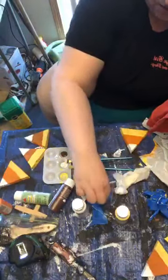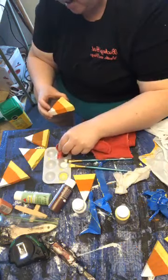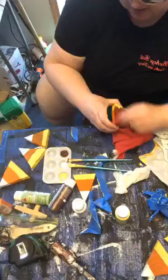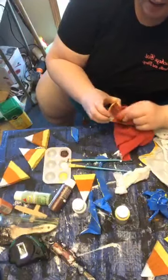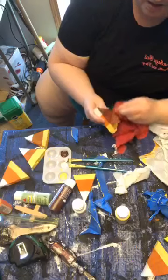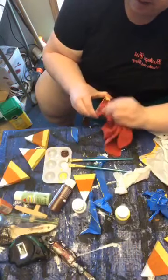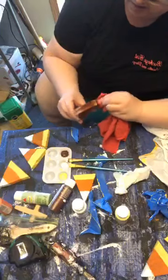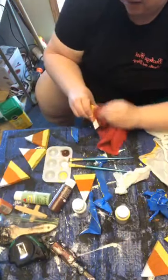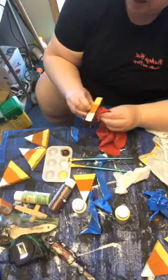Just taking an old rag. I use these for everything when I paint and stuff. I always have a bunch of these. And I'm going to dip this rag into the paint, and I'm going to just rub it on the block. And I know everybody's saying, you're messing that up. And then I'll go back and I'll wipe it off.